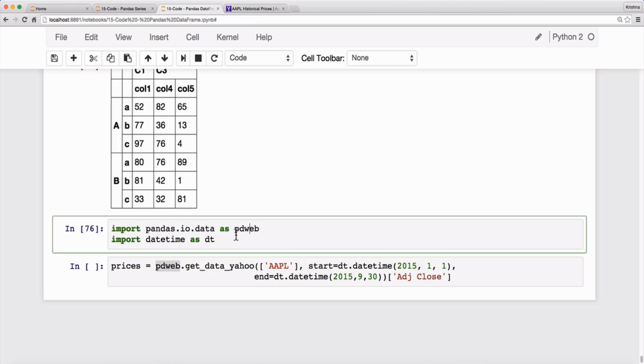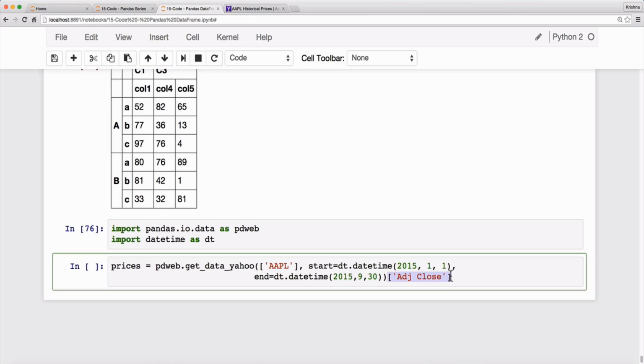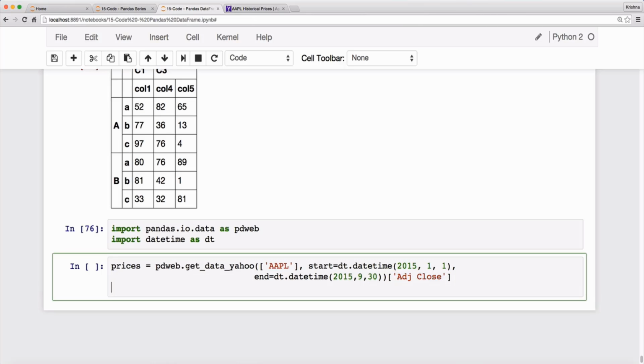It is just an alias, and to that we are passing the stock name, that is Apple, and the start and end dates. Start is January 1st 2015 and up to September 30th, and I'm asking for adjusted close. Let us see what I get.